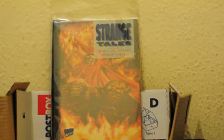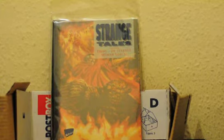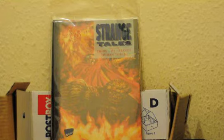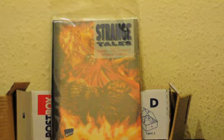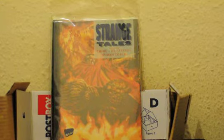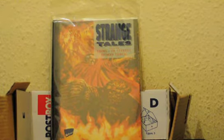Now, finally, we get to the coup that I had. Don't know if anybody remembers a comic called Major Bummer. Now, a lot of English people might laugh when I say that name. I think I've seen Dark Horse Comics have brought out a volume 1 trade paperback of this. And it's one of those ones where I saw it and thought it didn't look like it interested me. But after I've read some reviews on it recently, I thought, oh, I'll give it a go, I'll see if I can find it. And it's really hard to get hold of.